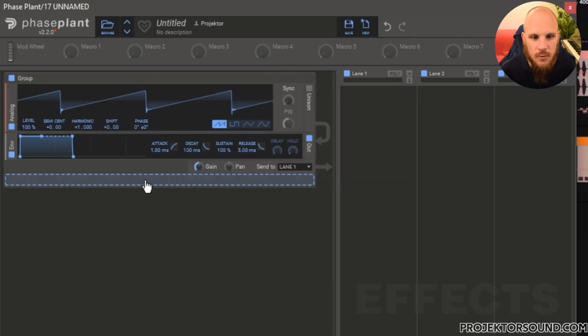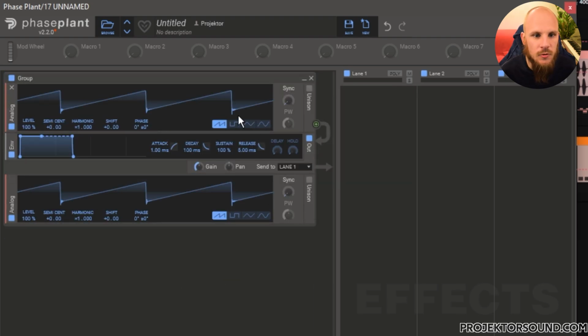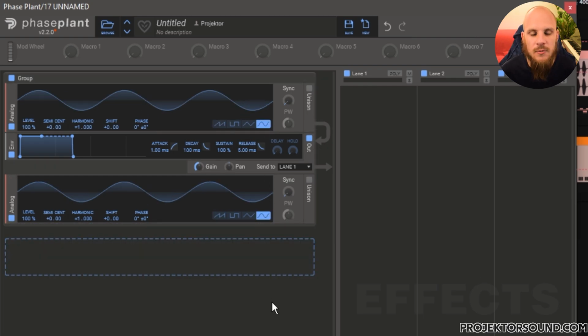So what I'm going to do is open up two analog oscillators. You'll see that one is the one that we're actually listening to, because this is the output that sends it to lane 1 over here and then to the output of the synth. And then we have this analog over here which we don't actually hear, but we can use this one to modulate this waveform over here. For now, I'm going to set both of these to a sine wave because that gives us the best representation of what is going on.